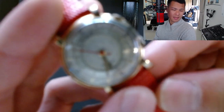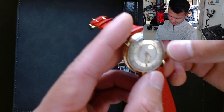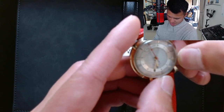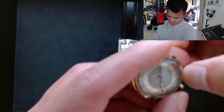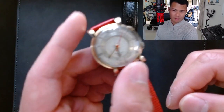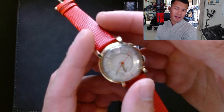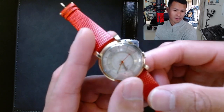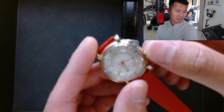If you are into cameras, can you help me understand why the focus is so hard to get to? Oh shit. Oh, it's one of those where it doesn't have a hacking seconds hand. We're learning something new every day. So we just gotta move the sucker.